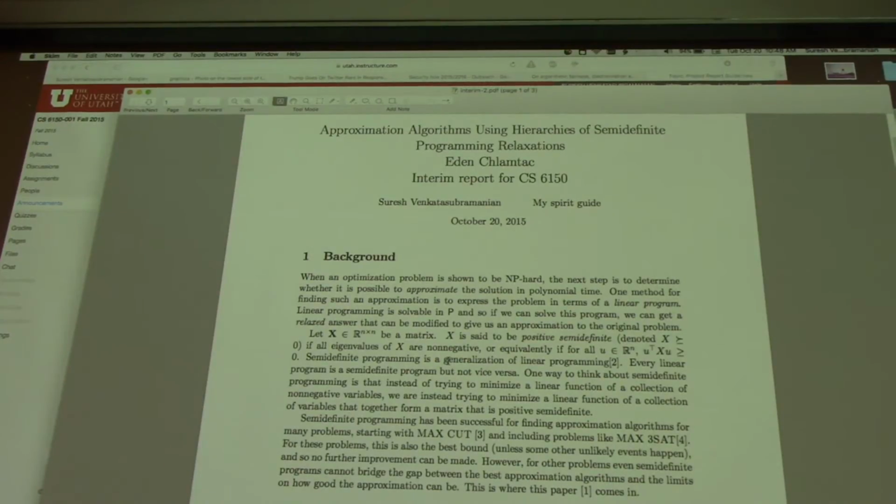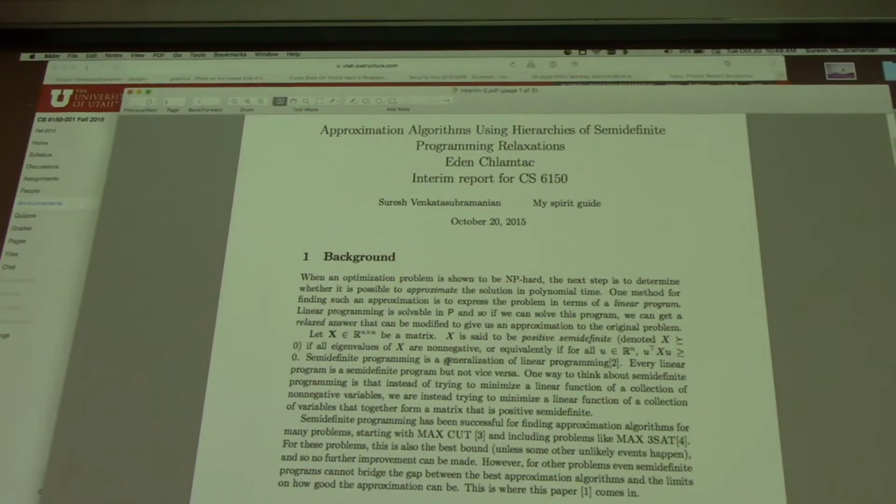So, the first part of your report will be background. Okay, so what is the stuff that one might want to know before reading this paper? Some of which you probably already discovered yourself, and some of more things you may still have to discover. Again, this is an interim report. I don't expect you to have all the answers right now.